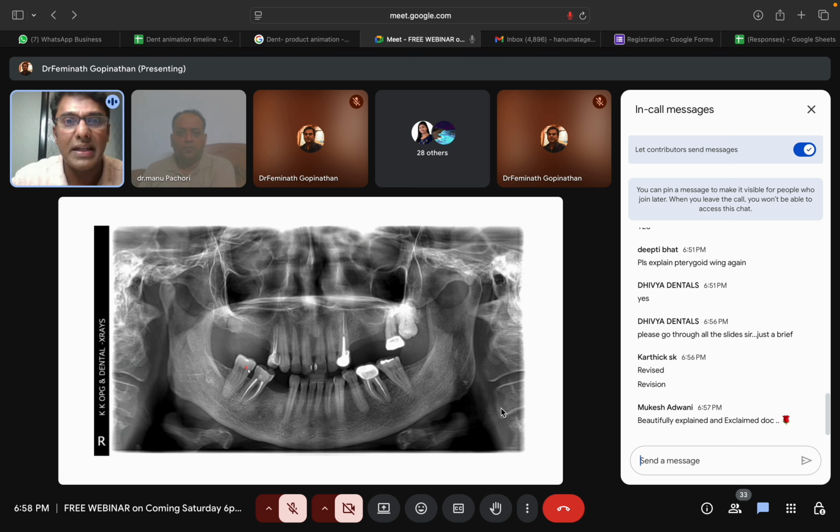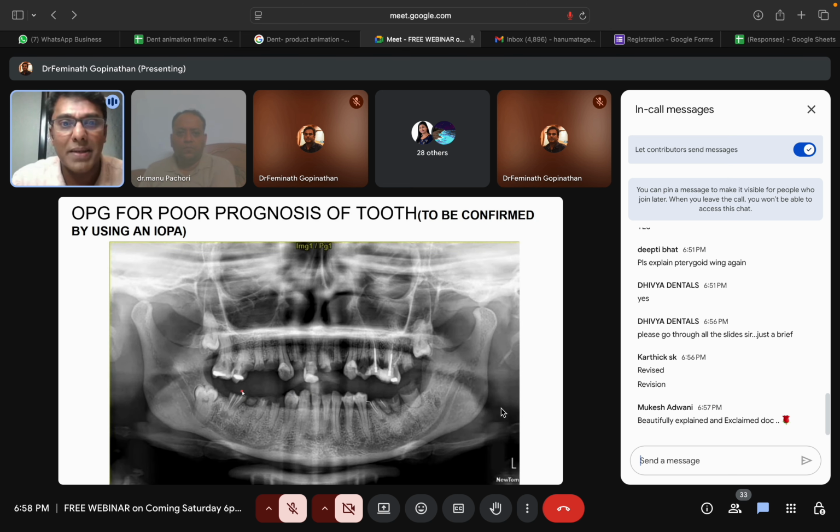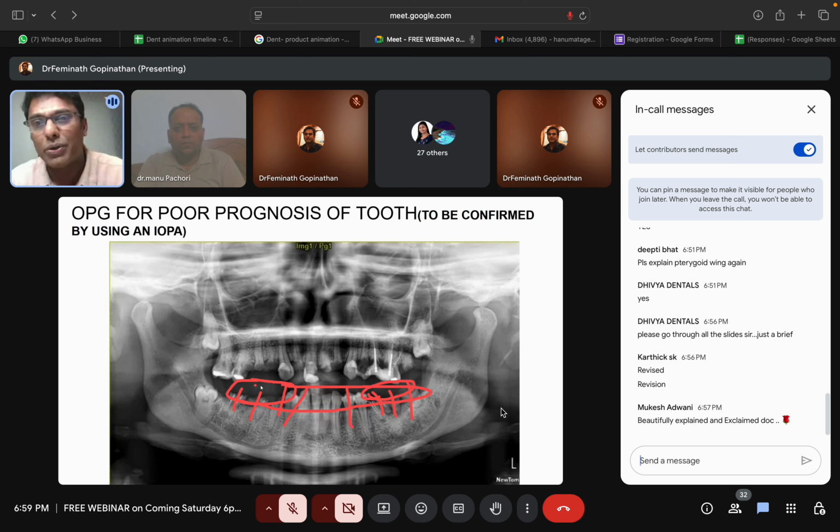you have implants like this, three implants if you want to place a segmental one, and then you will connect it together. So this will be the segmental one. But if you remove all these teeth, you need to just place 2 more implants like this and connect it as an entire thing. So this gives a cross arch stabilization of all the implants. And you understand? So the advantage is if you plan for full mouth, with the addition of just 2 implants, you will be able to give a cross arch stabilization.